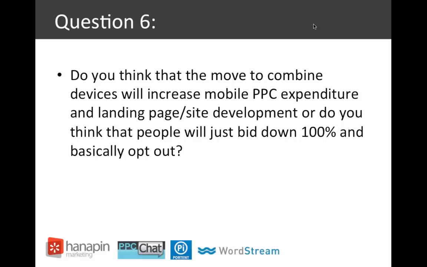So we'll move on to the next question, which is really a core driver of what they're doing. I'll start with Elizabeth. Do you think that the move to enhanced campaigns will actually increase PPC expenditure, with people investing in mobile landing pages or responsive site development and everything like that? Or do you think a lot of the people who had already been staying out of mobile are just going to bid down 100% and more or less opt out of it?